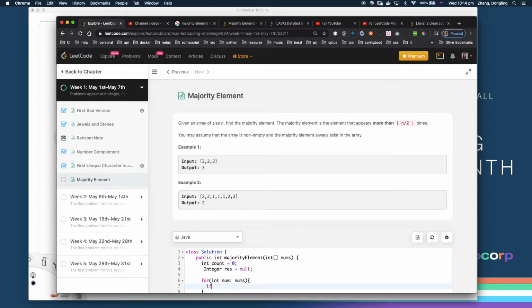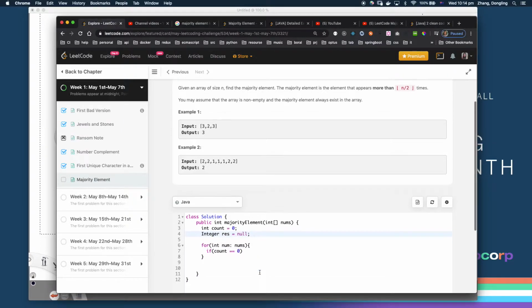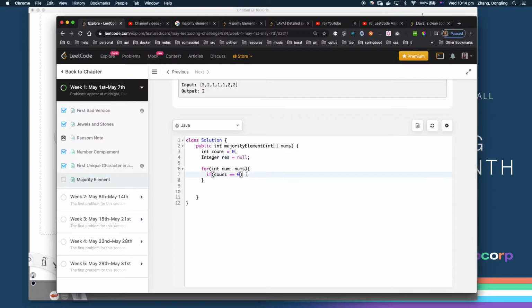For each element, check if the count equals 0. Then you start counting one by one up, and once you decrease, you start this count again. Once you find a new one, you start another count, but you keep the previous result.